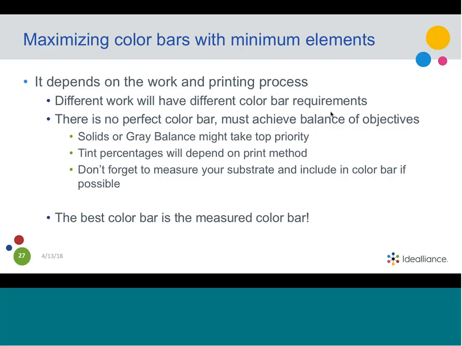One thing sometimes people forget to measure is the substrate. The substrate, the material that you're printing on top of, again, being a nice white paper, brown corrugated box, film, all of the material you're printing on top of plays a role in how the ink on top of it appears. If that substrate is changing color, it's going to change the way the ink appears on top of it. So measuring substrate is a critical element to include in your color bar. You always want to have that if possible. It's something you want to monitor and track as well.